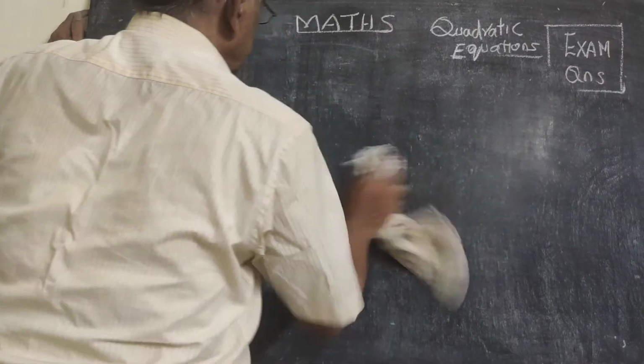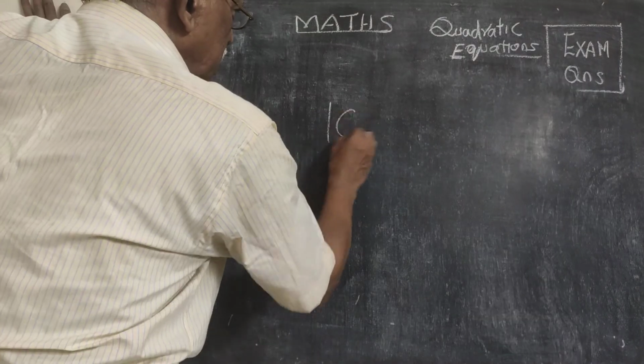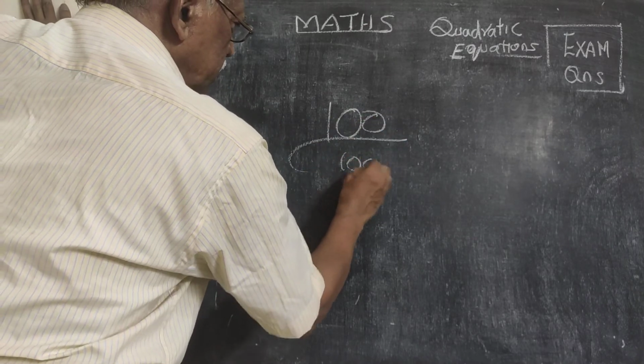And I used to say that practicing more and more times makes you do it correctly without making mistakes. So after a month or so, you do it again. That's why the questions are displayed in the beginning. You watch the questions and do it yourself without seeing the video, by stopping the video. In case you don't get the answer, you just see the video. That will be useful to you, so that you can definitely get 100 out of 100.